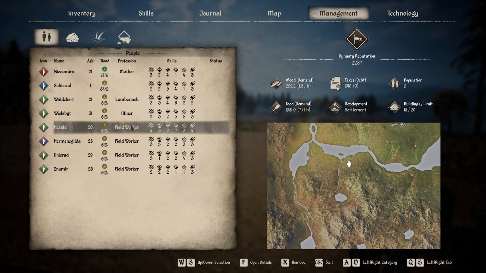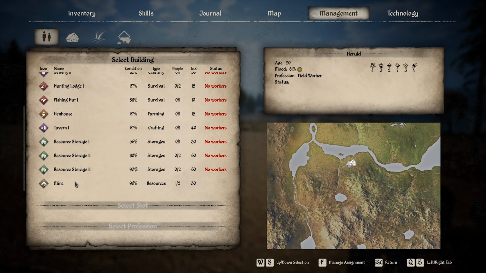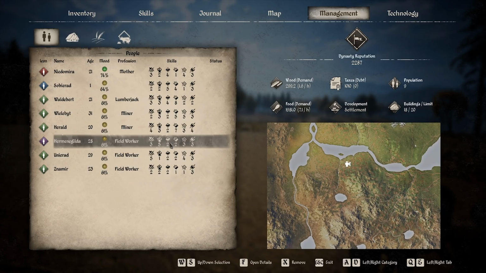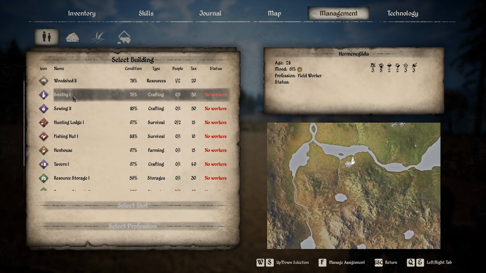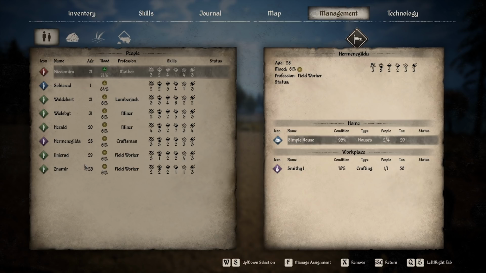Okay, so Harold can go back to become a miner because we do need the iron. And then we have Hermina, who can go back to crafting hammers. So I think we all have jobs for them. If we go to the smithy, well, cooking is actually redundant. I'm literally only feeding them cabbage. It's all I'm going to feed them. It's all I need. For now, anyway, we'll see how it goes.